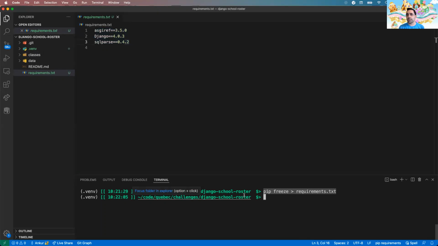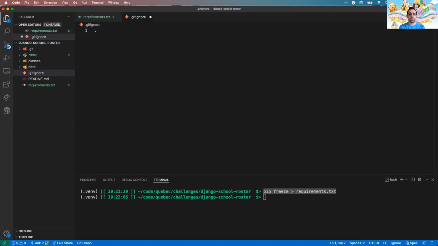All right, so we downloaded Django. We created requirements.txt. I'm going to add one more thing in here. So we probably want to do a .gitignore. Honestly, half the time I forget to do this. So since I remembered, I'm going to do it myself. In .gitignore, I don't want my virtual environments, and usually __pycache__ is something that I ignore here. All right, so this will tell my Git project to ignore my virtual environment because we don't want to commit that. And any other extra files, there's probably additional files I could add here.